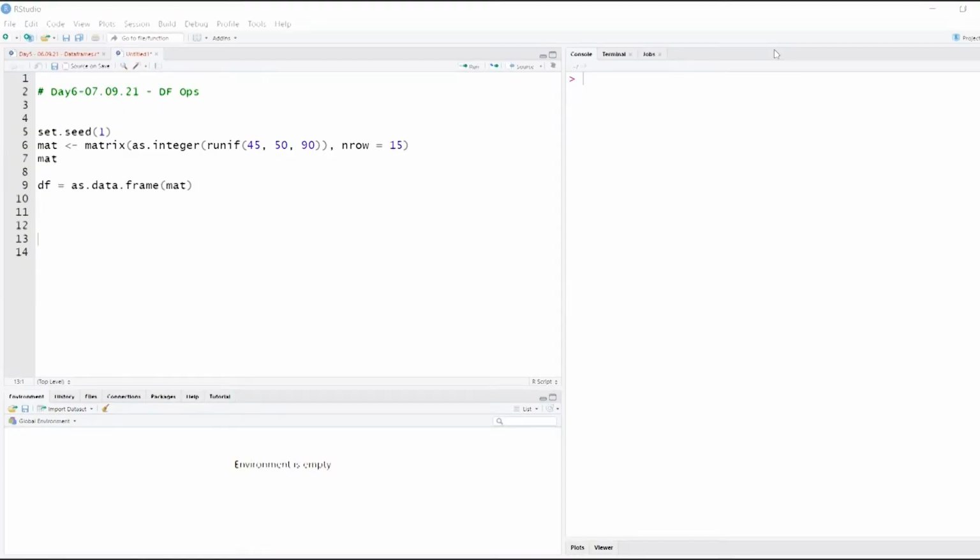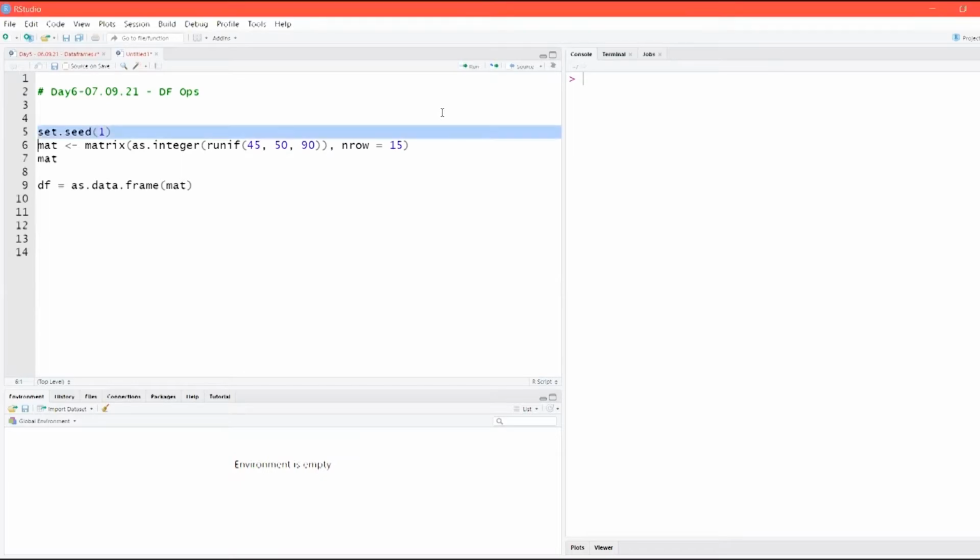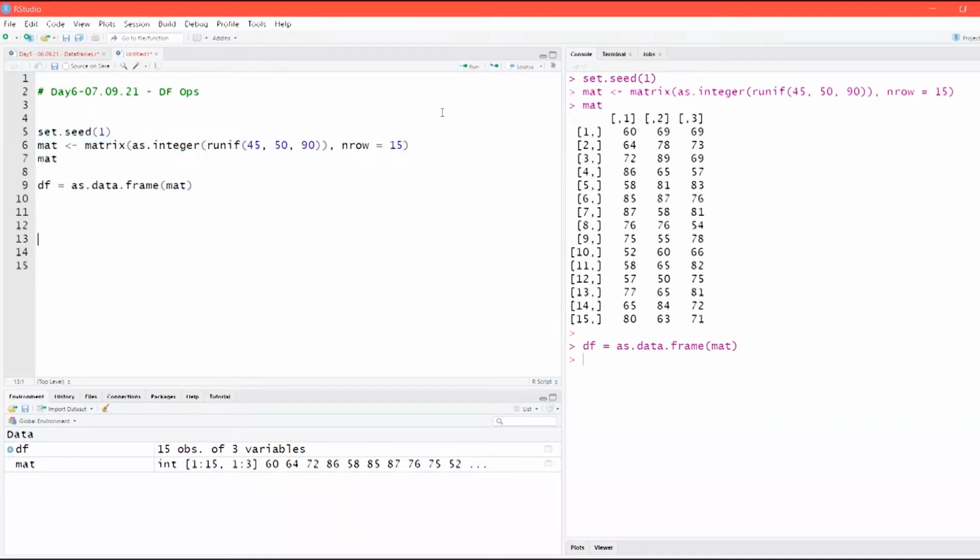Okay, I'm using this once more, converting a matrix into a data frame, and we are going to further do the operations. What else do we have here? So set seed, taking a matrix of random numbers, 15 random numbers over there, and your data frame. Here it is, and naming the data frame.